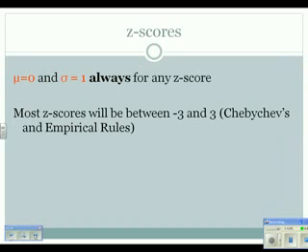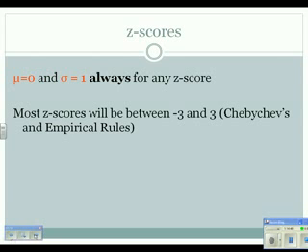If we looked at every single Z-score possible, so if we looked at everybody in the United States and computed their Z-score, mine would be negative, denoting that I'm below the mean on height. So the short people would have negative numbers, the average people would be zero, the tall people would have positive numbers. The mean of all Z-scores, no matter what the data set is, is always going to be zero. Because on average, people will be zero distance from the mean, because the mean is the average. And then the standard deviation is always going to be one if you took the standard deviation of all Z-scores. So by the nature of standardized scores, the mean is always going to be zero, and the standard deviation is always going to be one.